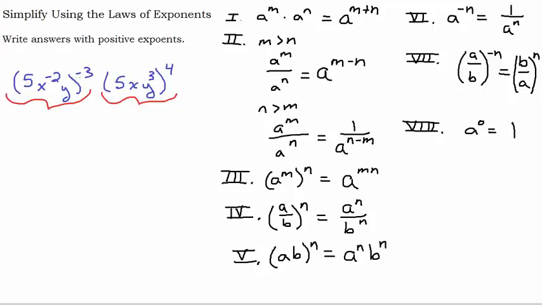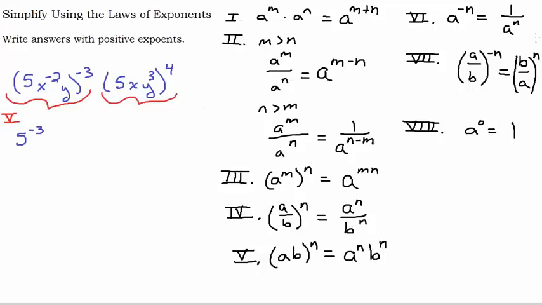I have a whole bunch of stuff to a power, so that kind of looks like rule number 5. Okay, I'm just going to jot that down. Rule number 5 says if I have a whole bunch of things multiplied together to a power, I have to take each of those things to that power. So I have to take 5 to the negative third, x to the negative 2 to the negative third, and y to the negative third. Alright, well, let's start that and see what we run into. So 5 to the negative third. Actually, I'm just going to write that as 5 to the negative third right now.